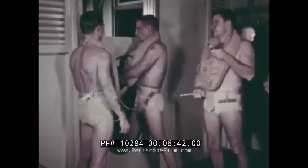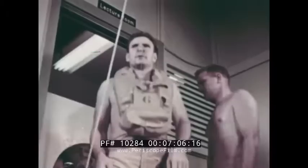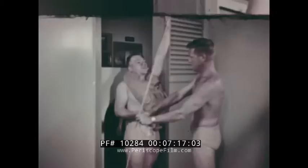The jacket is filled with air until there is a bleed off from the relief valve. Pushing down with the left hand clears the collar of the jacket through the hatch. Use of a nose clip makes it easier to expel air through the mouth, and proper hyperventilation is extremely important. The body tissues are supplied with an abundance of oxygen which tends to relieve air hunger. The left arm is placed over the head to ward off any objects on the way up. The right hand holds the snap hook to the line. The instructor gives the signal for the trainee to expel all the air in the lungs.